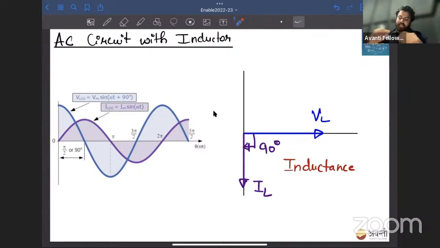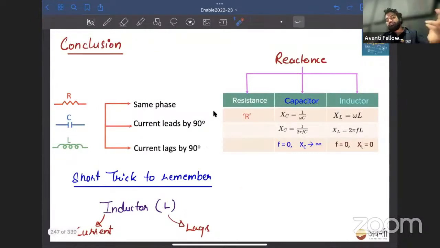अच्छा, here in this diagram, plus 90 लिखा हुआ है, right? It is basically Vm cos omega t. Anyways, plus 90 matlab the voltage is leading. Okay. And here is no plus 90. So current is lagging. So what can we conclude from here? Okay. So we can say that in resistance, current and voltage are in same phase. In case of capacitors, current leads by 90. And in case of inductor, current lags voltage by 90.